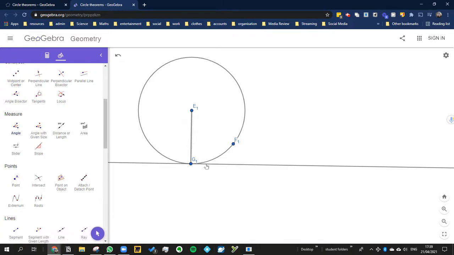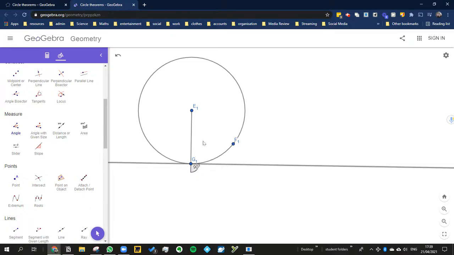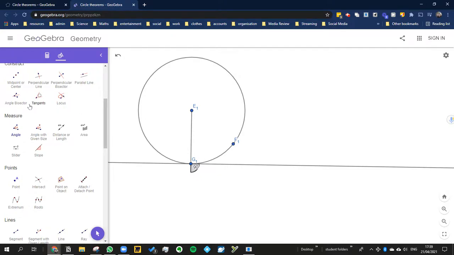So we're going to click on that line, then we're going to click on that line, and yeah, 90 degrees, no problem there. Let's actually measure this 90 degrees, but as you can see, that's 90 degrees, then that must be 90 degrees as well. Maybe if I do it the other way around, let's see what happens then. Oh, for some reason, it just wants to do that. Well, okay, that's fine. Anyway, so that's 90 degrees. So how can we prove that that must be 90 degrees?